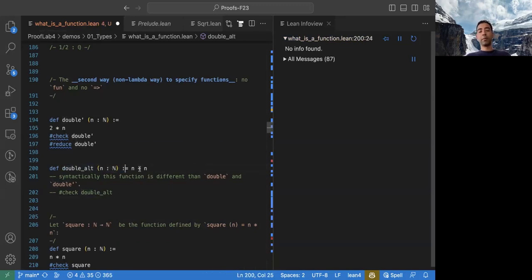I'm writing double alt, using the addition operation instead of multiplication. Is there a question about how we specified this function? What's the difference between the second way and the first way? The difference is I'm eliminating an arrow and putting the input inside here.